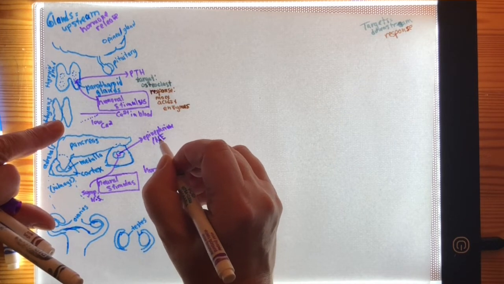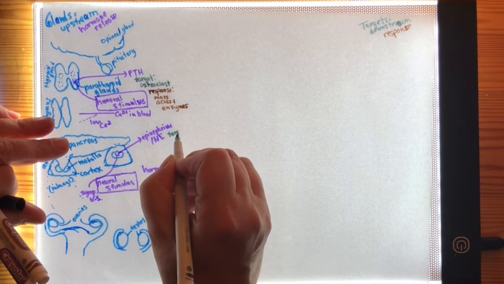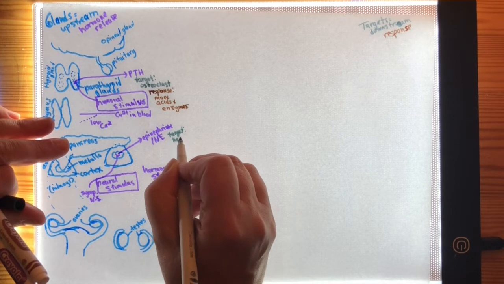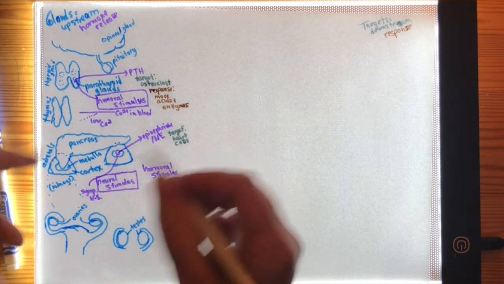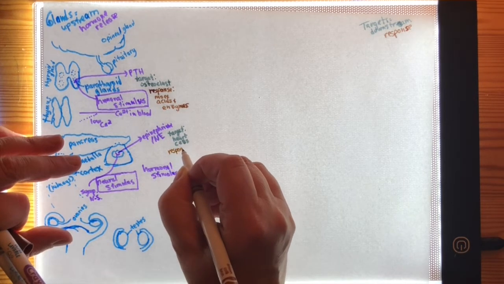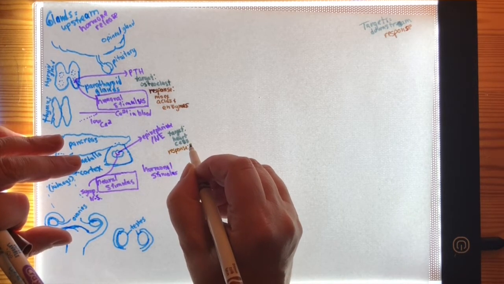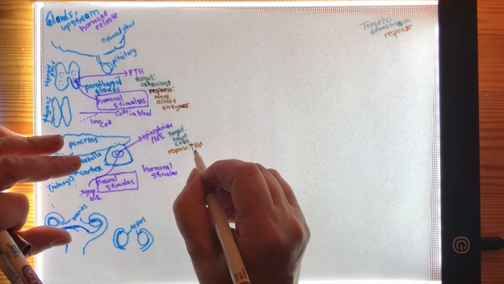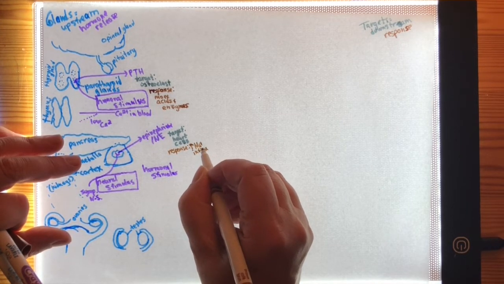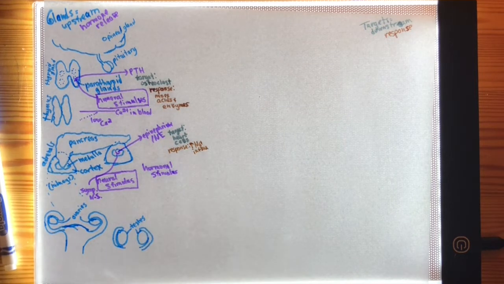And there's many, many targets of epinephrine and norepinephrine, but the one we discussed last week were the heart cells. We're going to go a little bit more in detail here and just say that the response here would be to enhance sodium influx, which in turn makes the cells more excited. We're not going to be continuing that story today, but we are going to be continuing that story in a couple of weeks when we talk about the cardiovascular system.